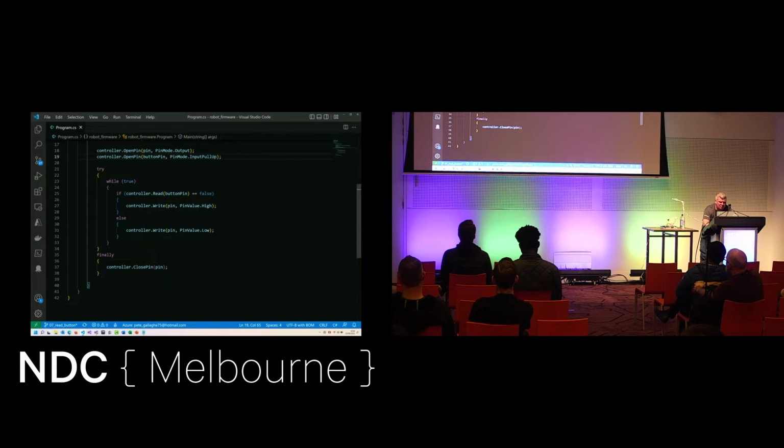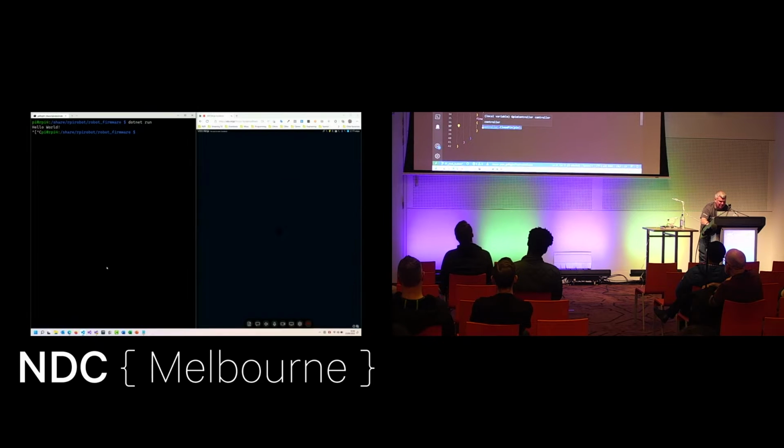And then I've got my same while loop, and I use the controller and I read the state of the button pin. And if that's false, if that's low, then I write a value of high to my LED. So this is where it's a bit backwards, because we're connecting that pin to ground when we press that button. And then if we're not pressing the button, we turn the LED off. And then here's where I start getting sloppy, because I'm only closing the LED pin. Really, I should be closing the button pin as well, but you get the idea. It's all good. So let's run that one.